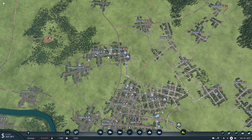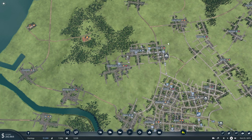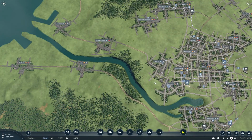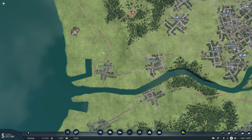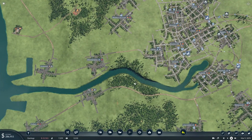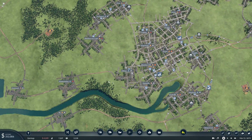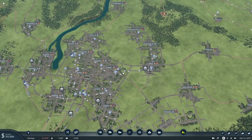Let's do it as a train route. So what we're going to do is we're going to try and create Bristol Parkway up here somewhere, Clifton Down Station down here somewhere, which then should feed into routes along the Bristol Channel here, maybe up to Severn Beach, which will be good because it will serve them for both passengers and cargo. Right, how much do we need to spend to do this? Let's start up here.